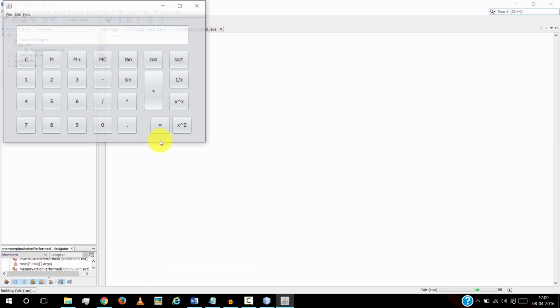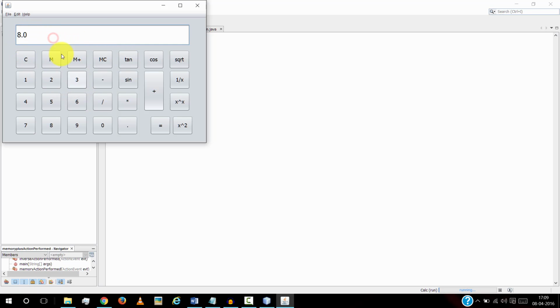Let's see, 2, we'll store it into the memory, and we'll say 6 mem plus, it's giving 8. That is the result, because 2 was stored in the memory. So if we'll say 8 mem plus 10, so 8 plus 2 is 10, and we want to store 10, we'll do mem plus. So now 10 is getting stored in the memory, and we'll add a 6, so 16 is showing the result.